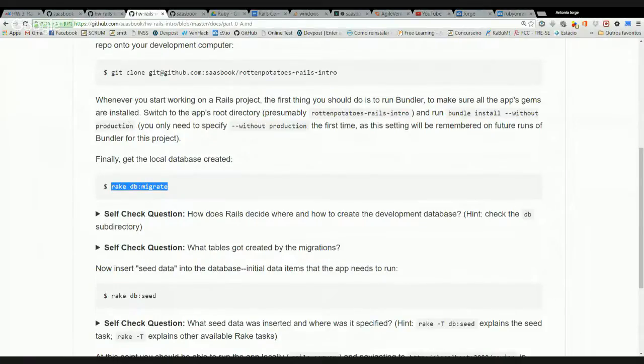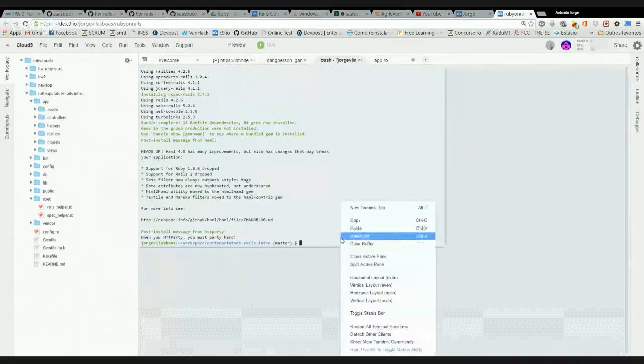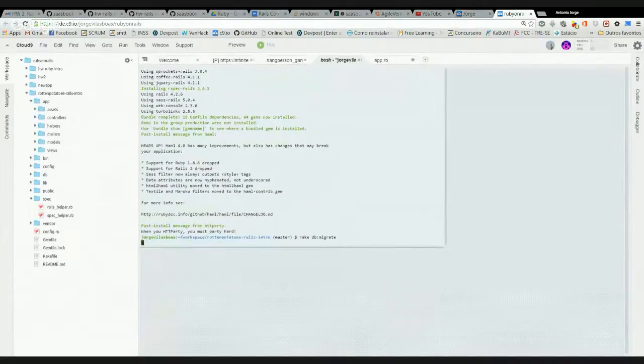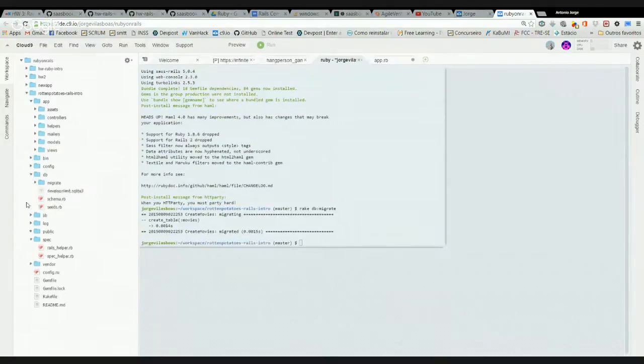If we go to this folder, under that Rotten Potatoes Rails intro, there's a DB folder, and under that there's a migrate folder. That migrate file is what running DB migrate is going to do. It runs the migration against the database and makes sure that this table and these fields are created for us.